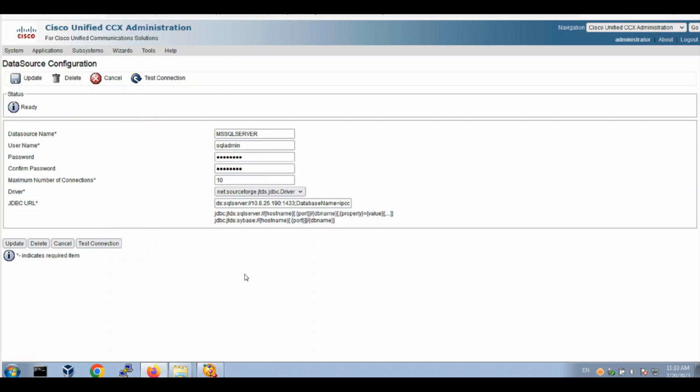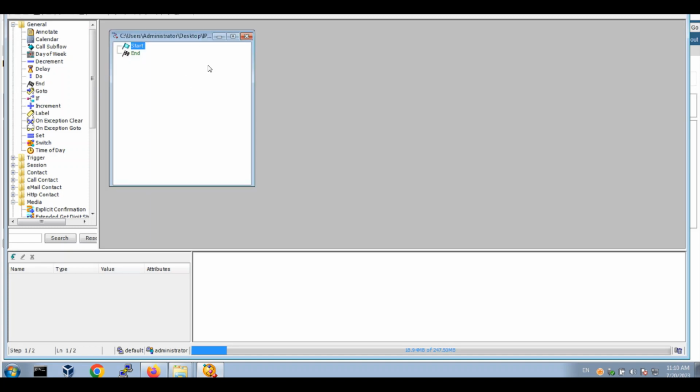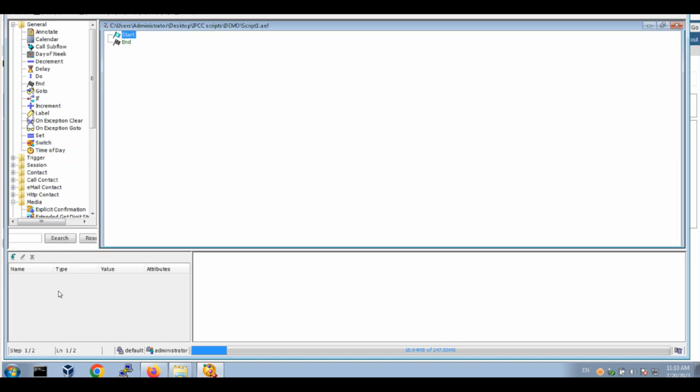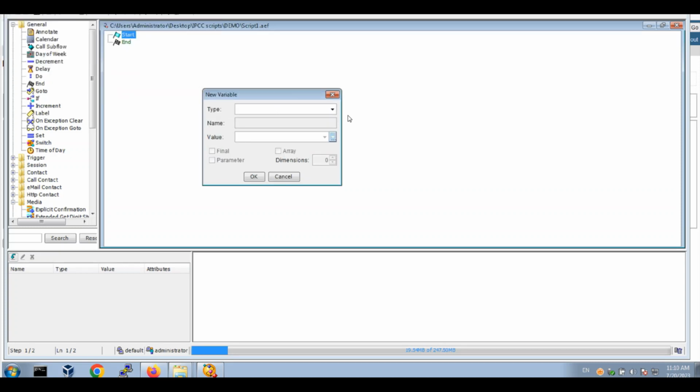Okay, back to our script editor. Let's create a new script. Before that, I'll create a few variables. The first variable will be an integer, and I'm going to call it current date.